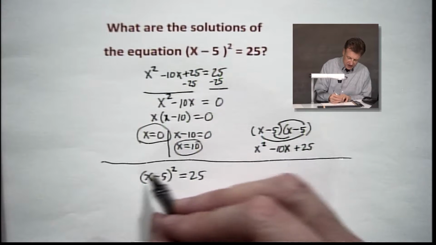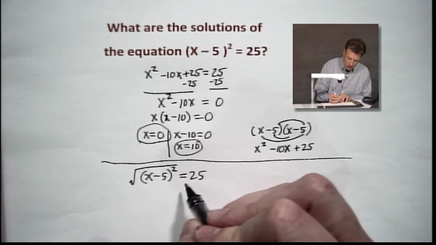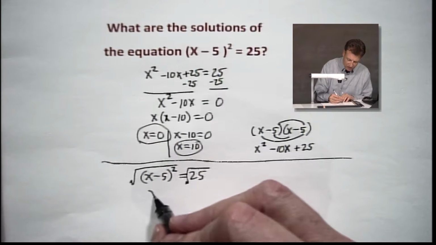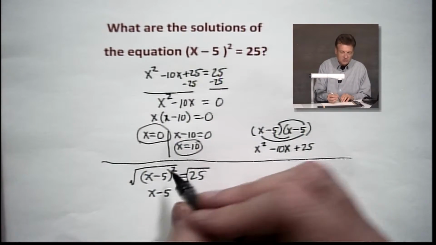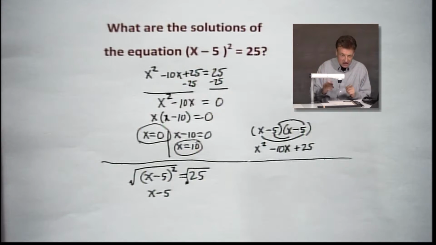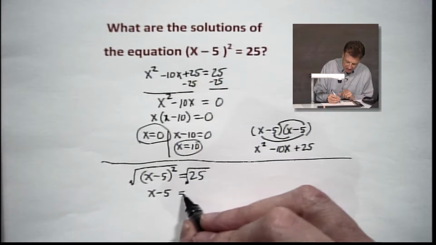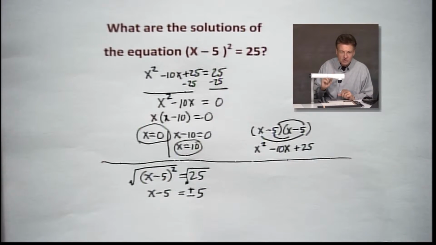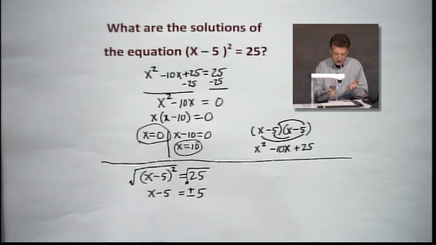We've got this ready to go, so we're going to square root both sides, because that will give us x minus 5 without a parenthesis. In other words, we let the squared and the square root cancel each other out. On the other side, we have an important moment. Be sure you put plus or minus 5, because the square root of 25 in an equation with this x squared going on, you've got to look at two options, the positive and the negative.